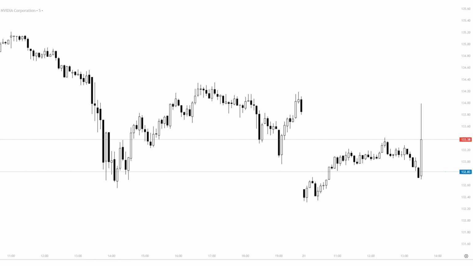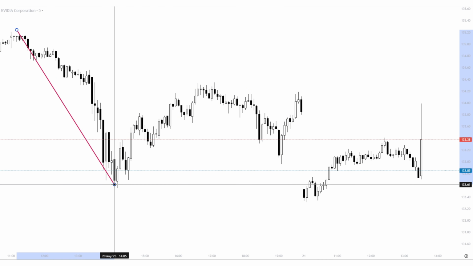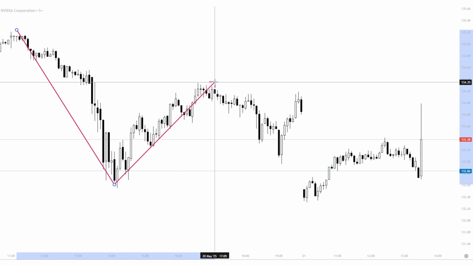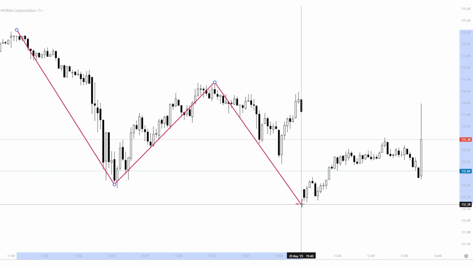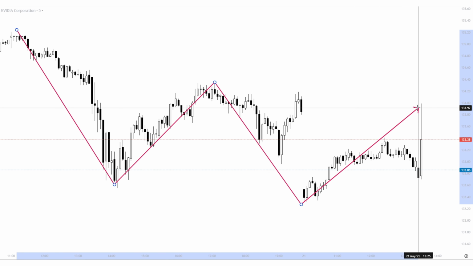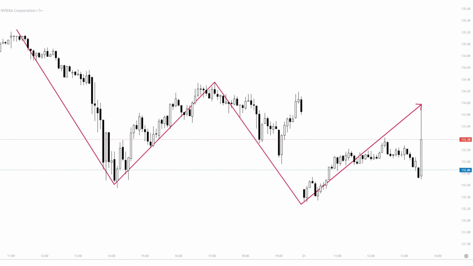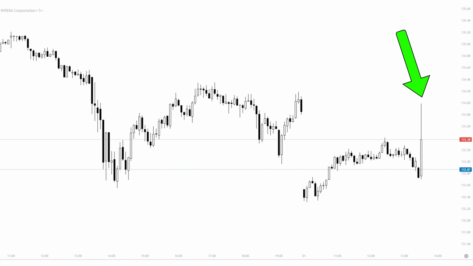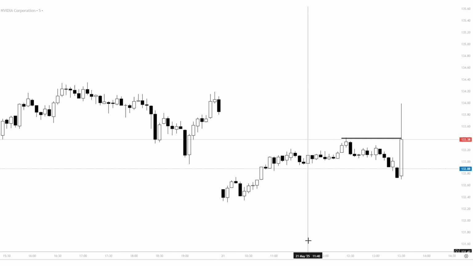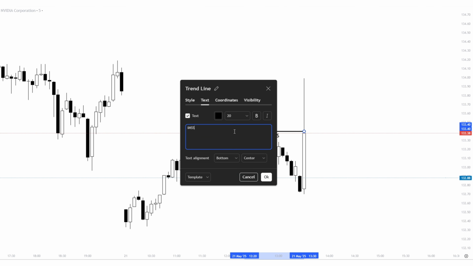Now on the Nvidia stock, this works wonders for stocks as well. Here we're starting from the 5-minute chart, just so we are able to see the higher time frame trend, which looks to be a downtrend because we see the lower highs and lower lows. However, look at the last candle, a very bullish candle with huge buying pressure. And this candle broke above the last internal high, forming an internal market structure shift.